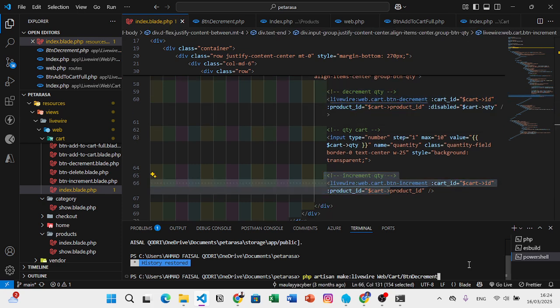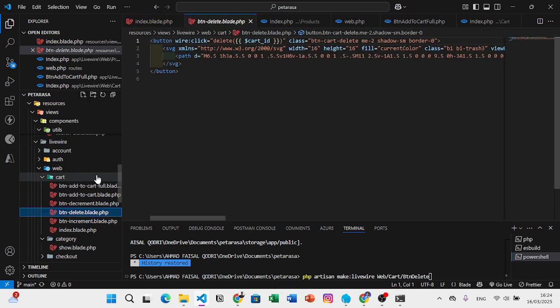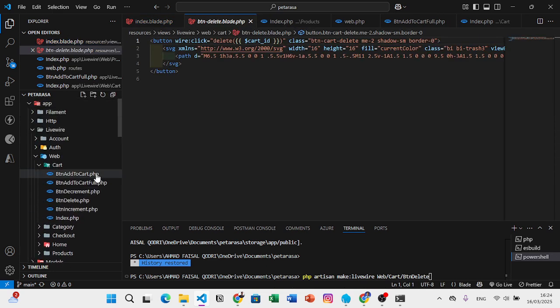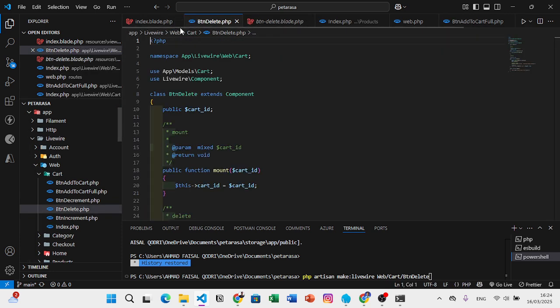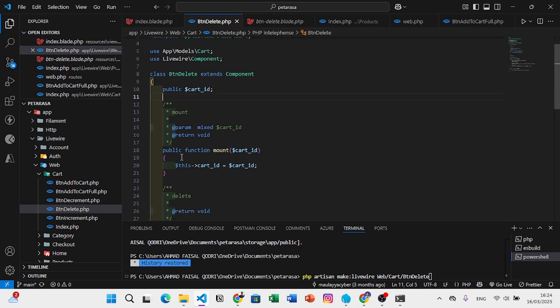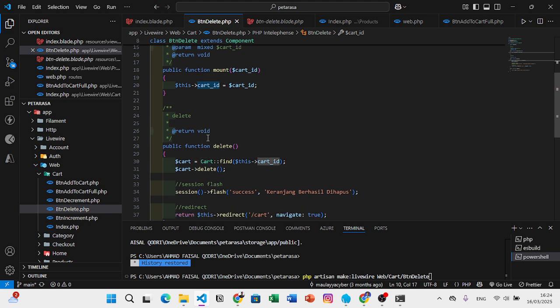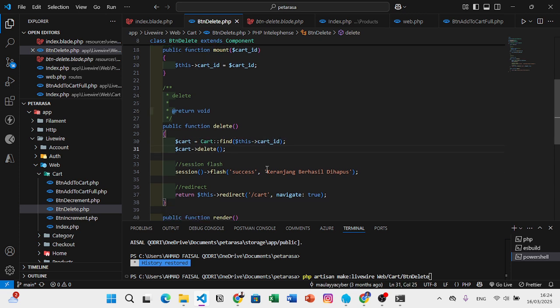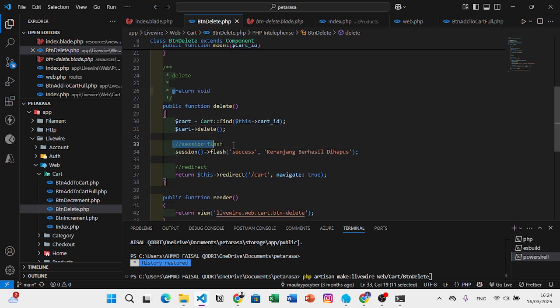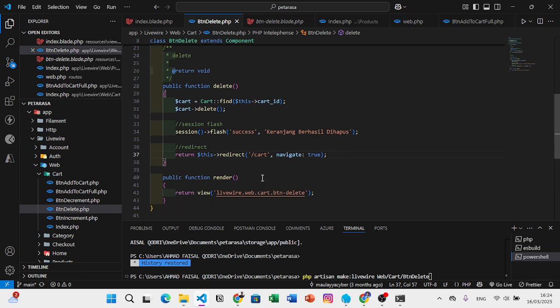And then after that, you have to create the button of delete. Same, you first go to the button delete class component, and here the cart ID, we are running this cart ID public property, and then we create the delete method, search by ID and delete, and the flash message comes out and goes back, still in the cart.